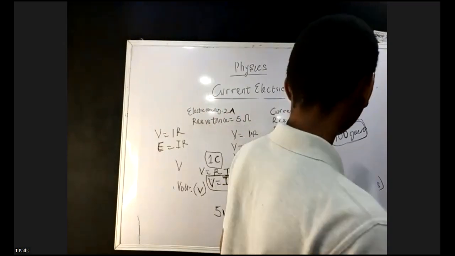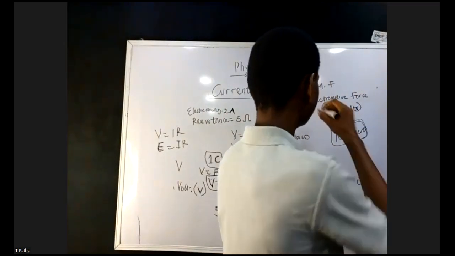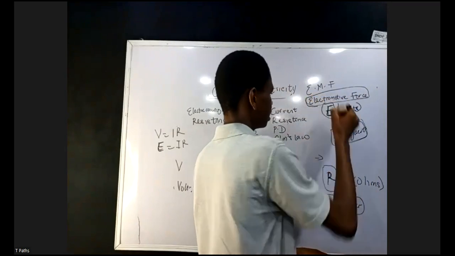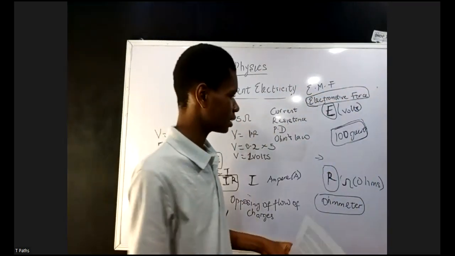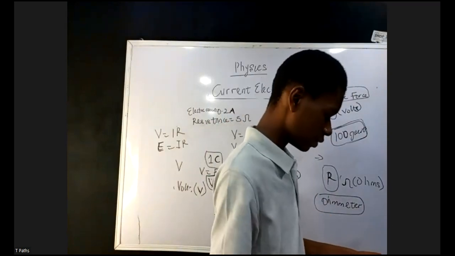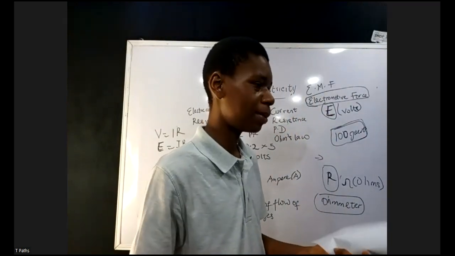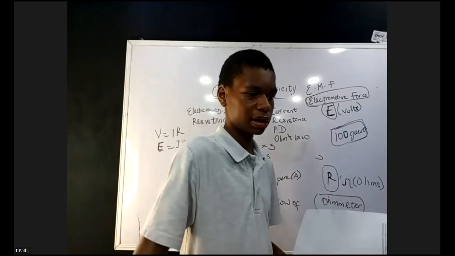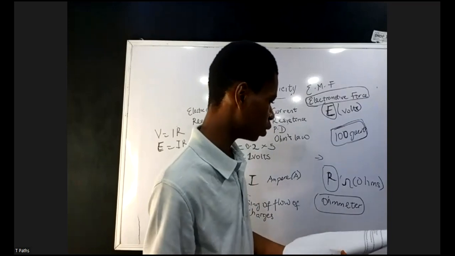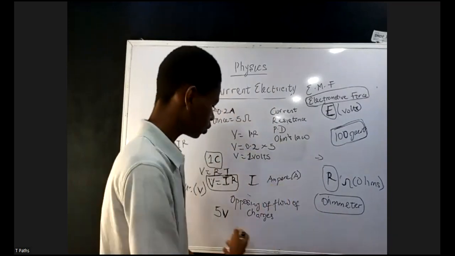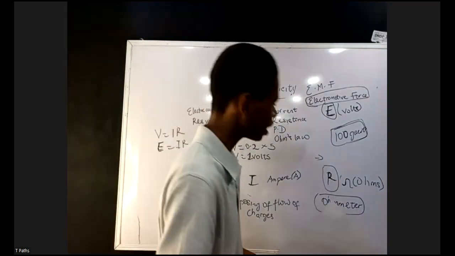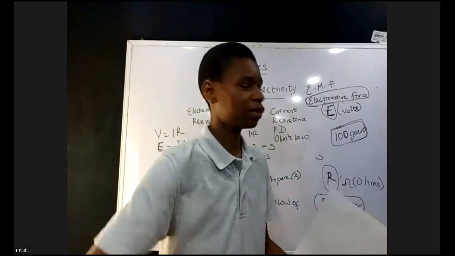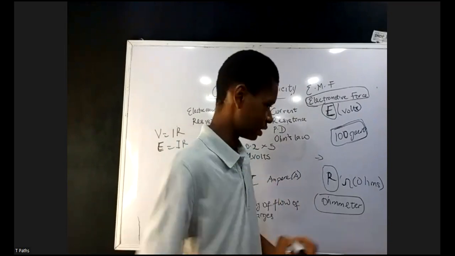So now we're going to move to calculations, but not yet. Before we move to calculations, let's do internal resistance. What is internal resistance? Internal resistance is like the resistance that is built in the appliance itself, like the resistance of the circuit itself. When I'm talking about internal, it's something that is within the circuit. So, resistance is the opposing of flow of charges, right? So, internal resistance is simply the opposing of flow of charges presented by the circuit itself. So the circuit itself has an internal resistance.